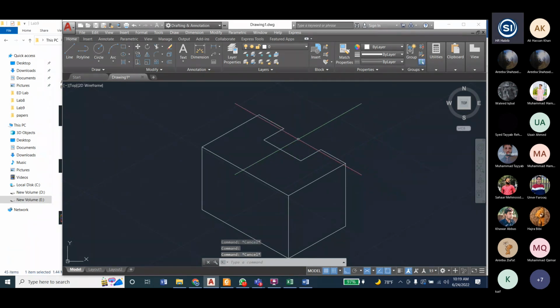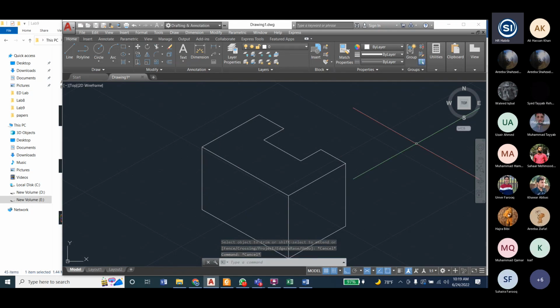No, because the middle part I have trimmed. No, I cannot trim this one, because I can delete this one. Just delete like this. No need to trim, because if I try the trim command, right click, it will not trim. Because trim is just for the part of the line, not the whole line. Whole line, just select and delete. Done or not?